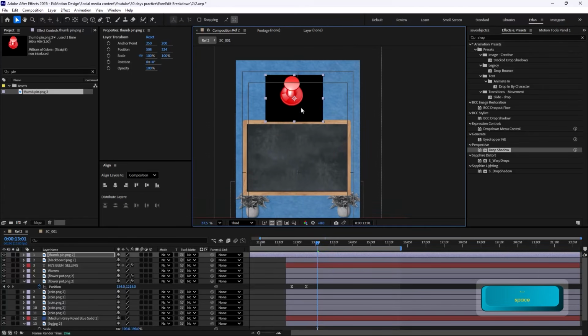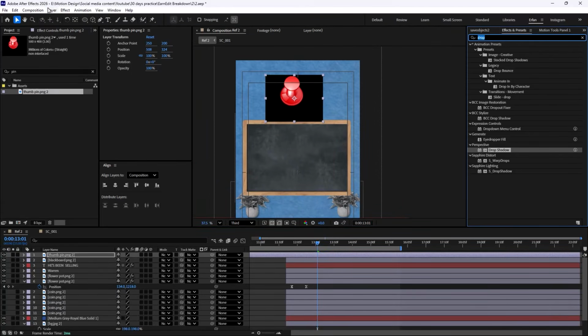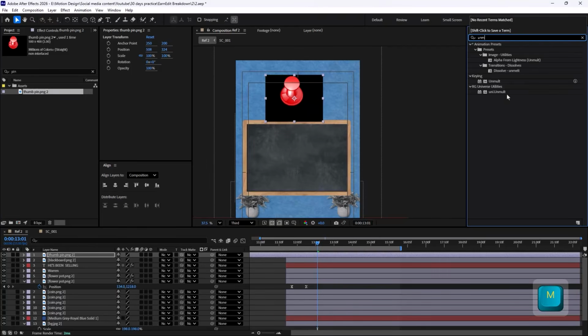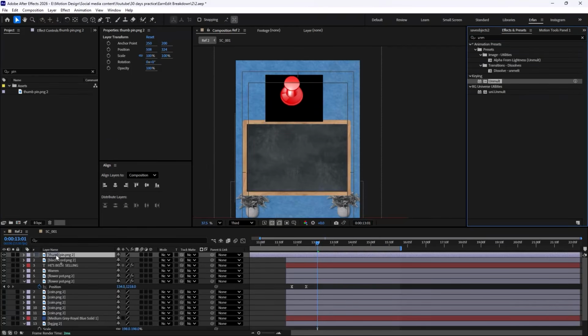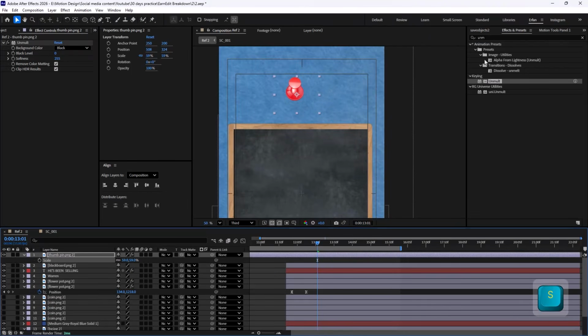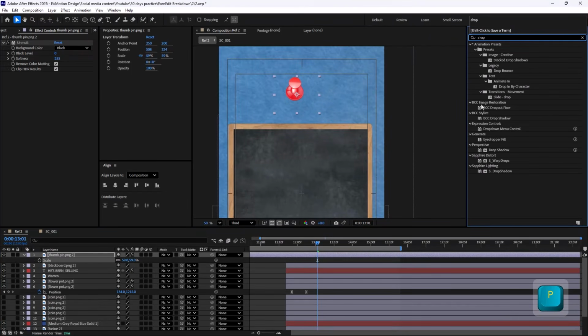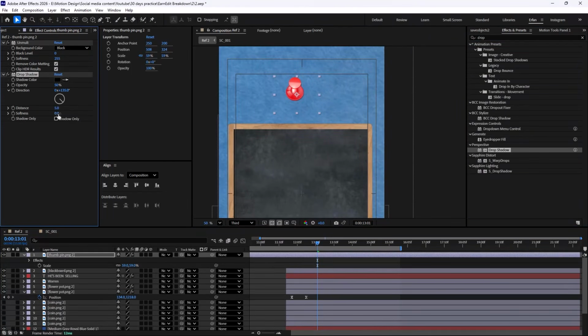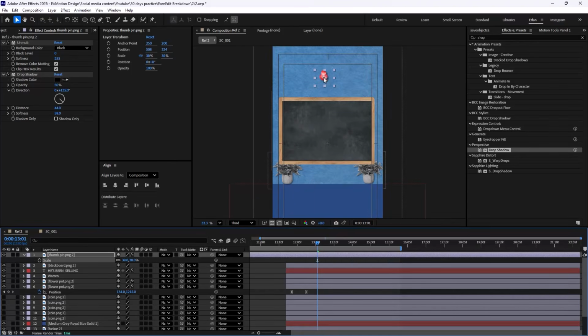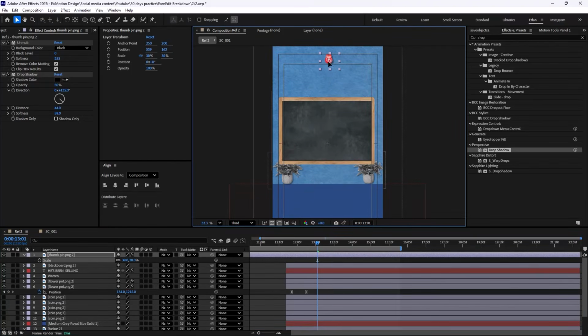So right now you can see that we have a black background. If you have Adobe After Effects 2026, you can just apply the Umlaut effect. It's pre-built, and this is immediately going to remove that. And with this layer, I'm going to apply a drop shadow, increase the distance, and increase the softness. All right, this looks good. I'm going to push it a bit above, let's say about here.